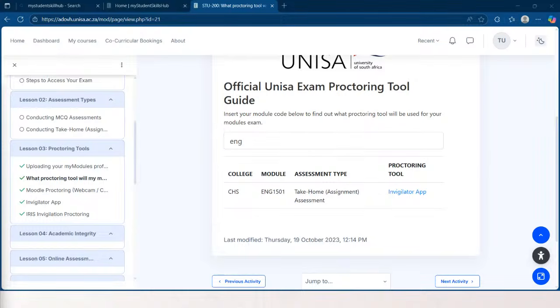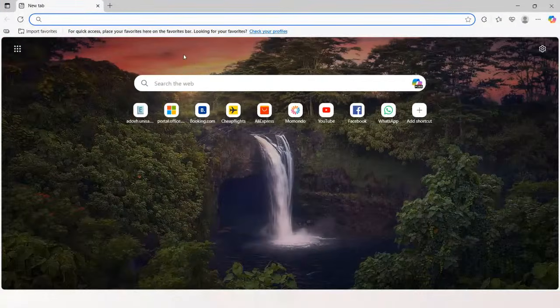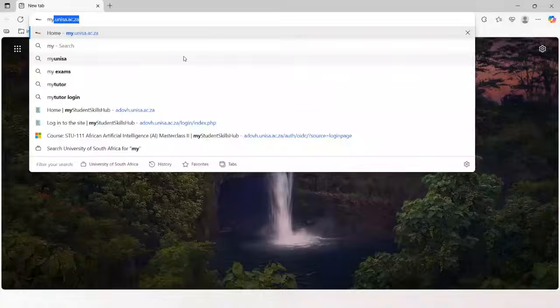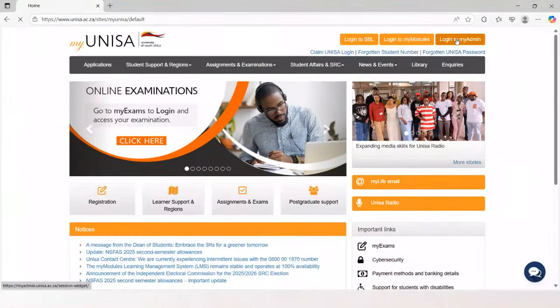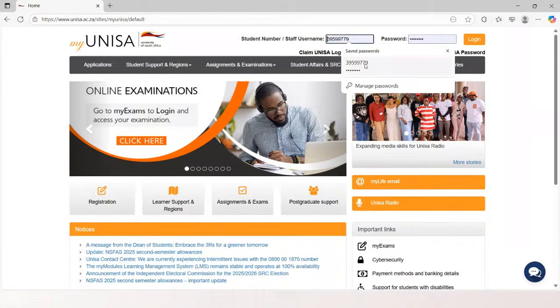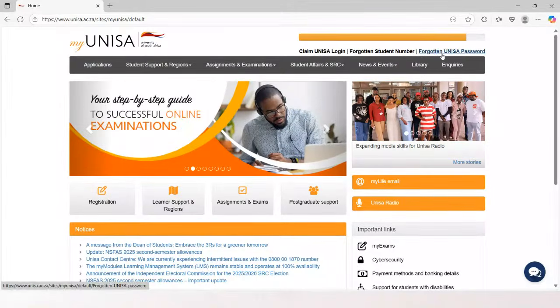I'm just going to drag it over here quickly. And there we go. You just go to myUNISA, and then log into myAdmin, not My Modules. You have to put in your student number and your myUNISA password. Then you log in from here.